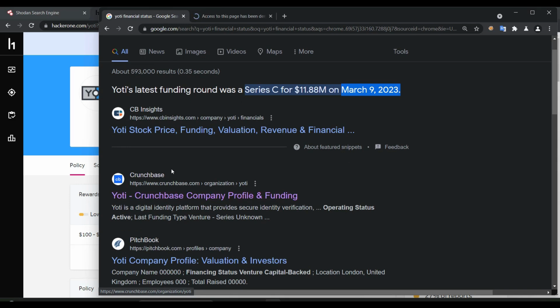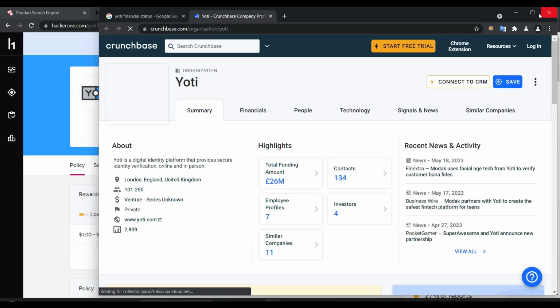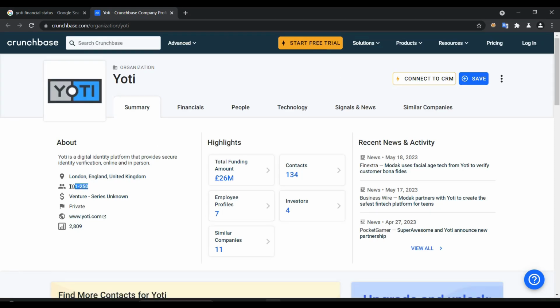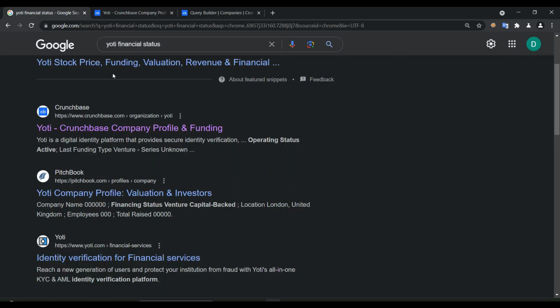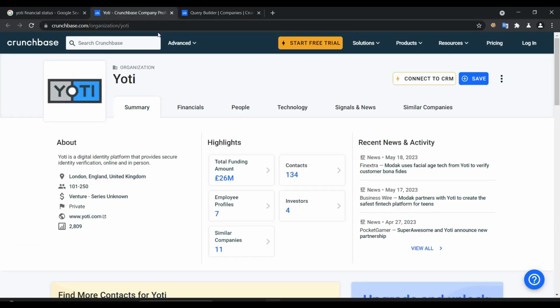Another thing we can follow is Crunchbase. It's a very important domain where you can identify the company, whether it has subsidiaries or not, the status of their funding, their revenue, the number of employees and much more. Okay, here we can see that they have around 250 employees and they are a private company. These are their statistics, and we can check these records as well. Total funding amount is 26 million, and we knew that only in March 2023 they got 11 million in funds. We also know some profiles of their employees, some contacts, and also the investors in this company.